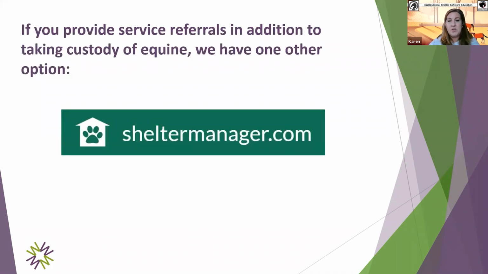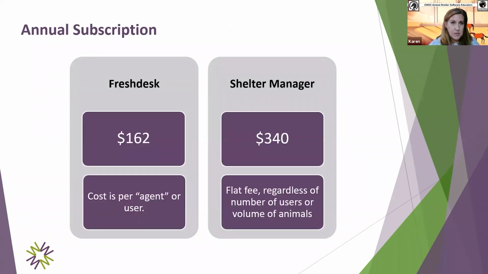If you provide service referrals in addition to taking custody of equine, Shelter Manager might be a good option for you. It is designed pretty primarily for animal shelter management. So intake of animals, they'll stay with you for a while, you will treat them, you will then have an outcome, hopefully they're adopted. But in the meantime, you have, like I said, the treatment, you have adopters. So but it still can be used to handle these referral situations as well. So we can go to the next one.